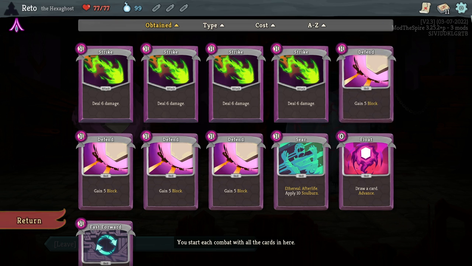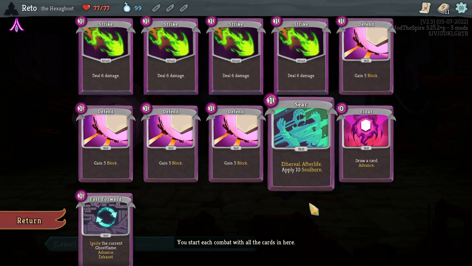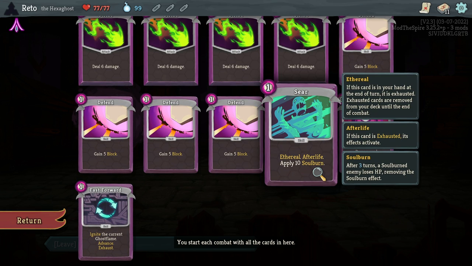Strike. I like the art on that one quite a bit. Defend, of course, Strike, Defend. Seer: Ethereal, Afterlife, apply 10 soul burn. Okay, we got one word that I understand. Ethereal means if it's in our hand at the end of the turn, it gets exhausted. Afterlife, if it is exhausted. Oh, if it's exhausted, the effects activate.